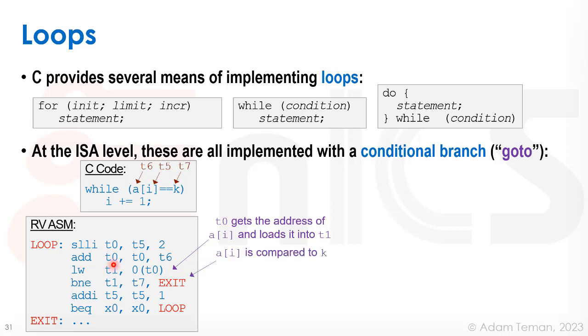The next thing it's going to do is going to compare a[i] to k. So it's going to check this condition: does a[i] equal to k? If a[i] does not equal to k, we have a branch not equal. We're going to jump over to exit, so we're going to change our control flow and jump over to exit and not continue with the next two commands. However, if a[i] is equal to k, which means we meet this condition, what we have to do is increment i by one.